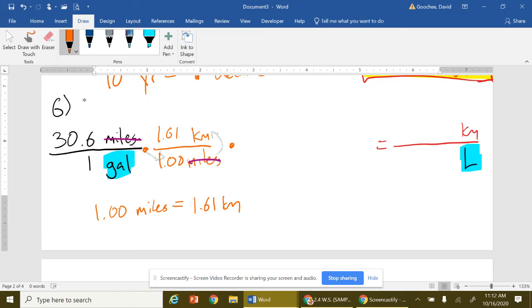We want to get rid of gallons on the bottom, and so we are going to have to put gallons on top of a new fraction. All right, it's a little bit trickier because there's another fraction in between, but it still holds true. So to get rid of gallons on the bottom, we got to do gallons on top. Now, what are we going to turn gallons into? We have to convert into something. Can we convert it into liters?